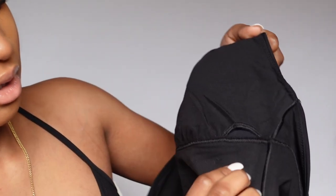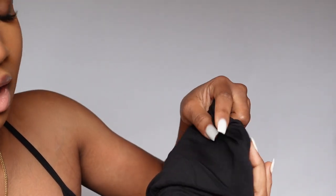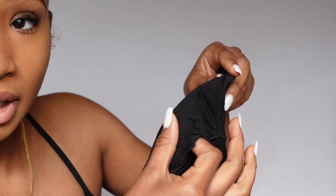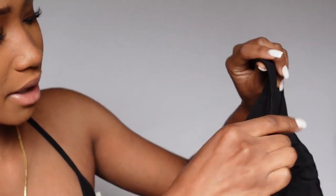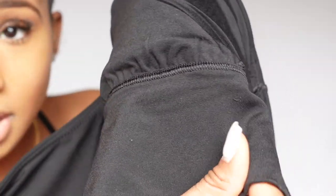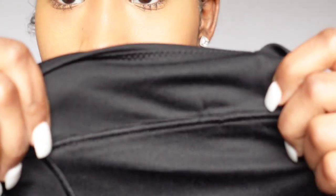But before we do that, I want to explain a couple things. So this is what the thing looks like. It has a little hole, so I'm guessing you can go ahead and take the padding out if you wanted to. Me, I like my padding, so I'm gonna keep that in there. So that's a nice option. You can kind of tell the type of texture pattern that this comes with. The fabric is nice. It's stretchy. It's really, really nice.